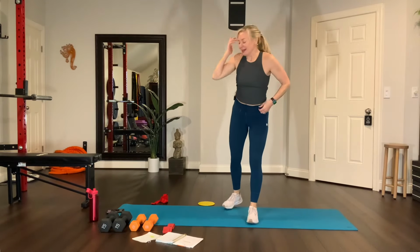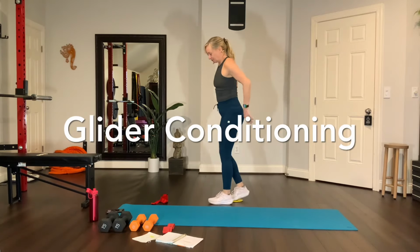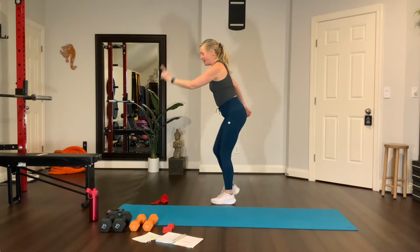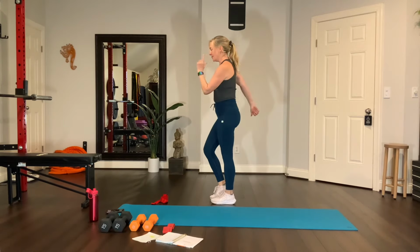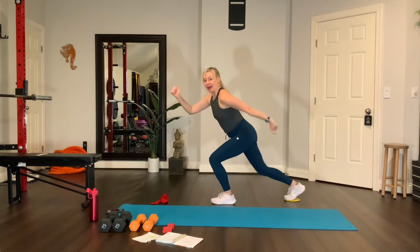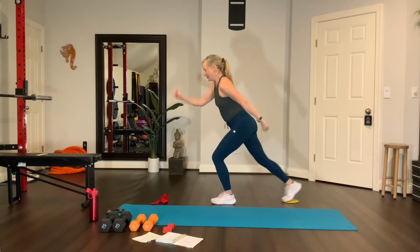Excellent work. So now grab your slider, your glider. Do a rear lunge, slide in, slide out, and stand up. Rear lunge, slide in, out, and up. Again, in, out, and up. Slide in, and up.